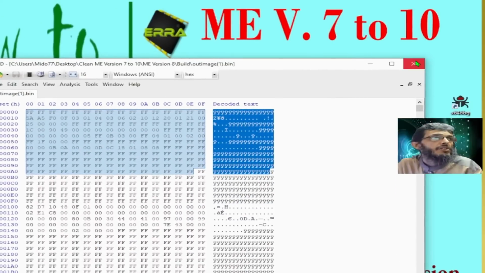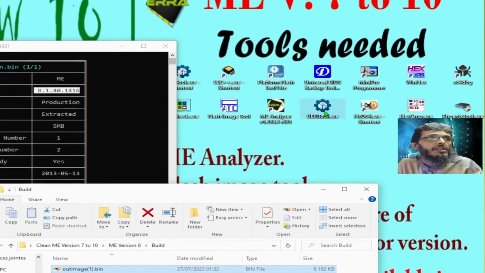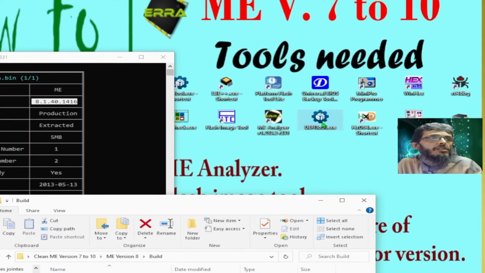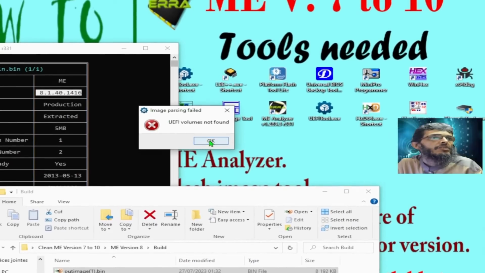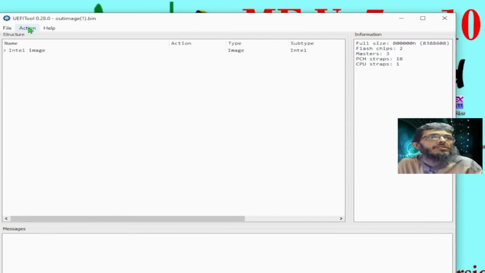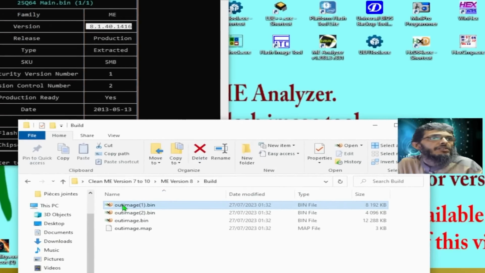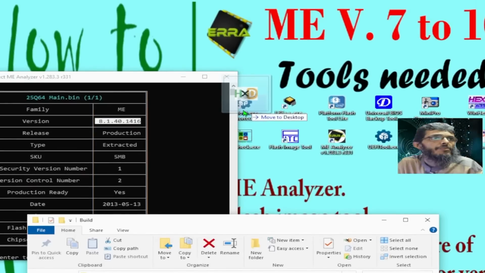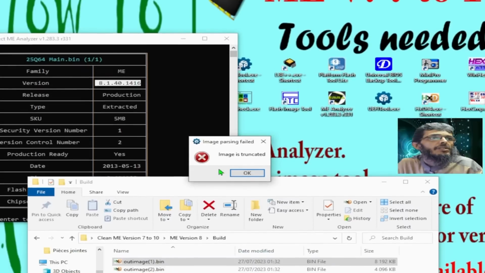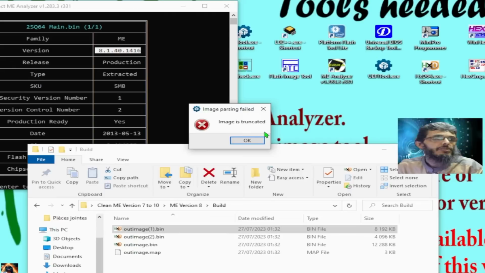You just try to open it with any UEFI tool, and you will get a message. Now, this is not the one, this is version 028. Now we should use another one, this one for example, and we will get this error here, as you can see.